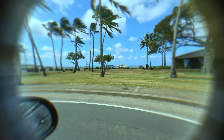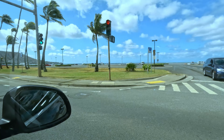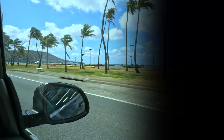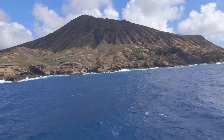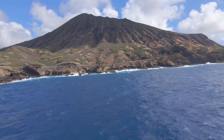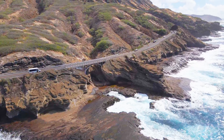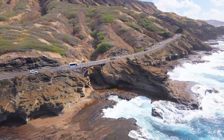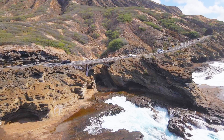Now let's continue on our journey south. As you travel along the highway on the southeastern coast, you'll find yourself in a region where stark volcanic terrain contrasts sharply with lush greenery and the deep blue of the ocean. The well-maintained road features several pullover spots, allowing travelers to stop and enjoy the stunning panoramic views or capture memorable photos.